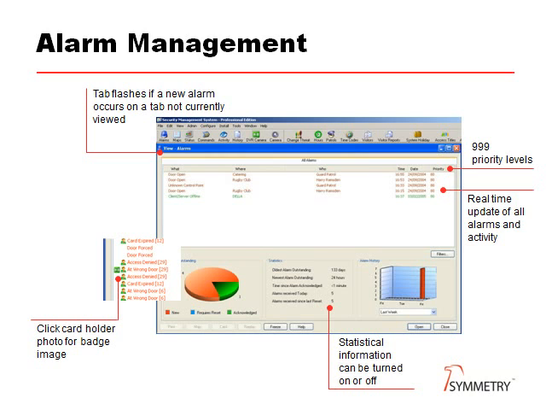Once configured and running, any alarms are recorded in the event log and displayed on the View Alarms screen. Alarms can be prioritized, so important alarms are displayed above lesser priority alarms. The statistical information at the bottom of the screen provides a quick reference of the number of outstanding, acknowledged and accepted alarms in the log.